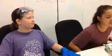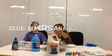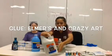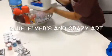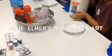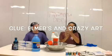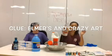And today we're doing a slime DIY. So we're going to show you all of our ingredients that we have laid out here. So first thing is the giant 1 gallon Elmer's glue. There's that. So I'll just put it right there. Then we have our Crazy Art washable clear glue.